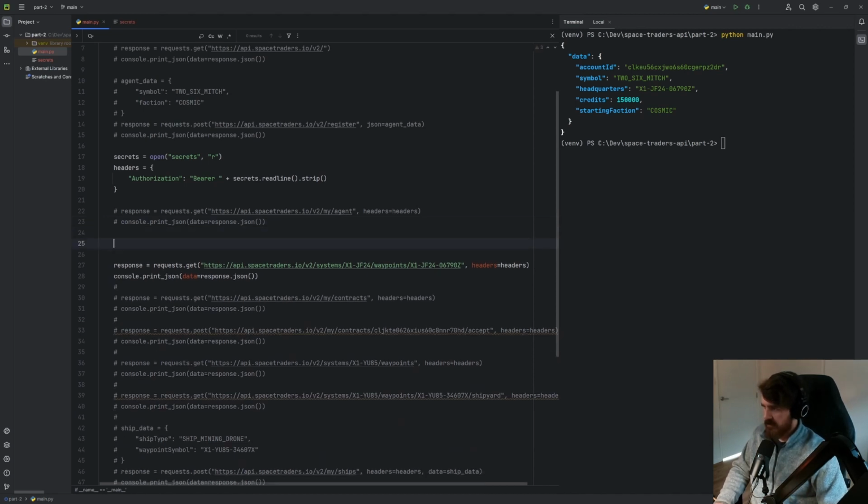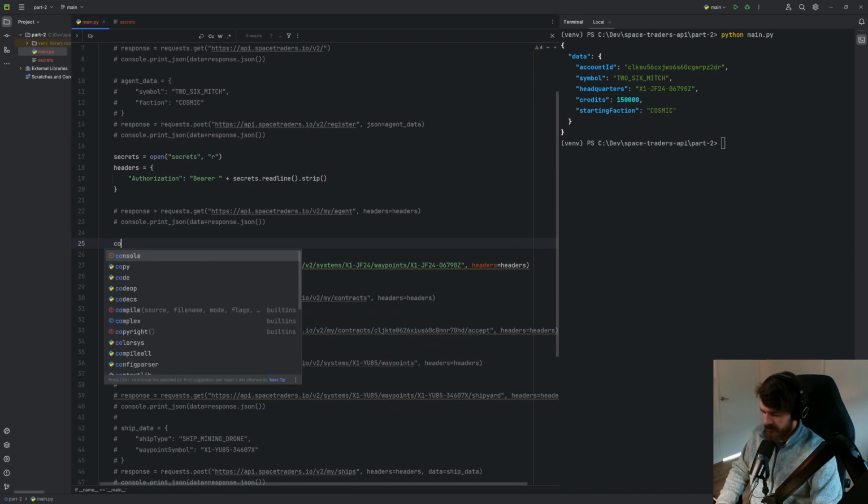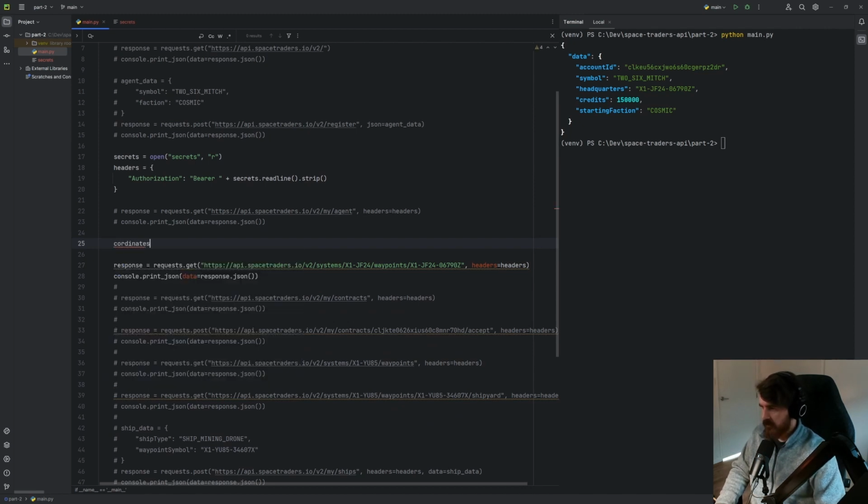Let's chuck that into a variable so we can reuse it.